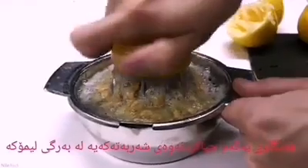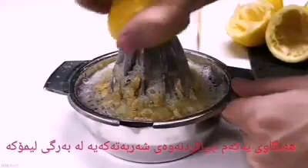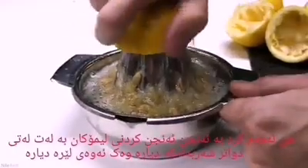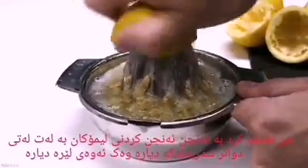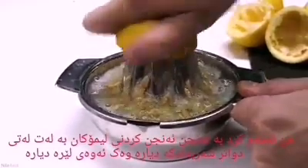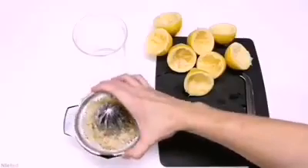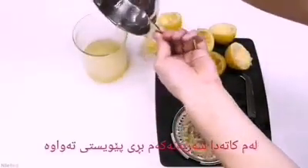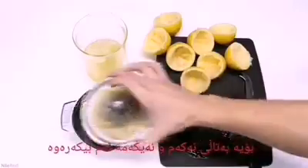The first step is to remove the juice from all of the lemons. I did this manually by chopping each lemon in half and then juicing it, but there might be an automated way to do this. I removed the juice from about four lemons, and at that point my juicer was full, so I had to empty it into a beaker.